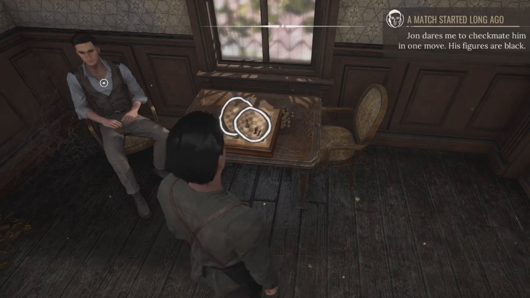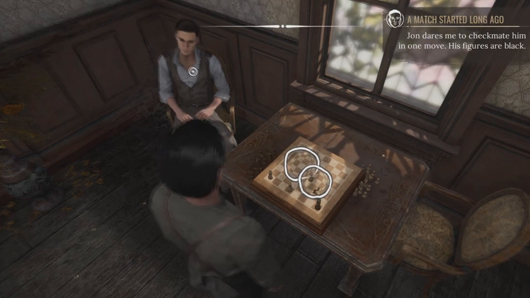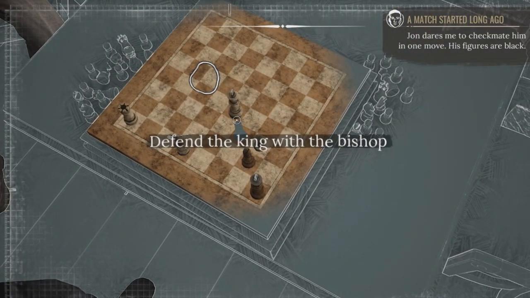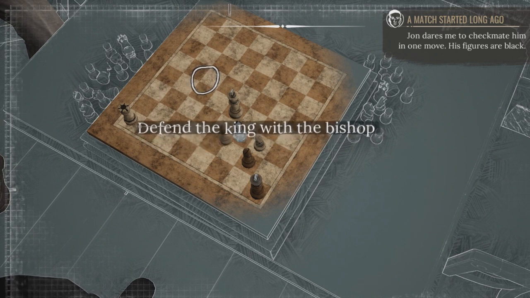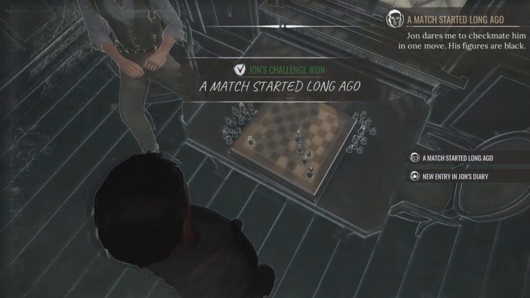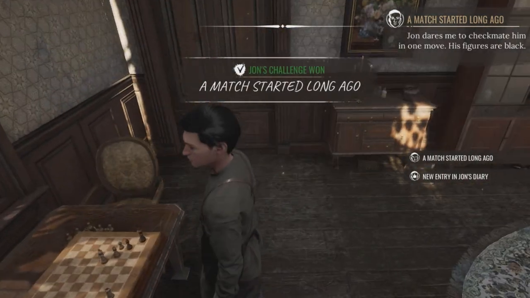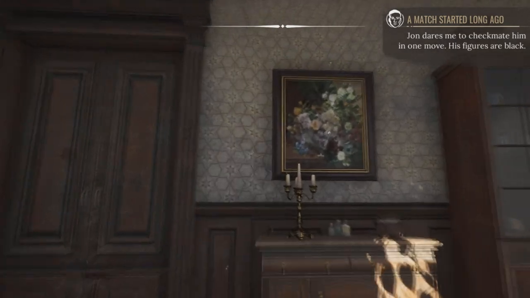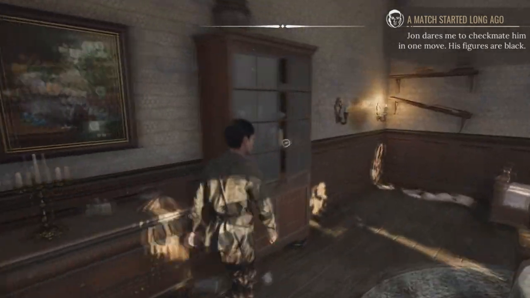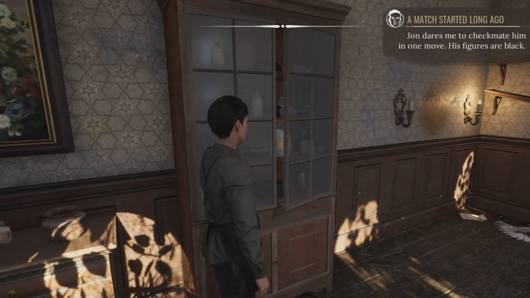Here we have one of John's challenges. It's just a quick single move game of chess. Defend the king with the bishop, and you will complete that challenge. And now we can start to investigate Sherlock's mother's room.